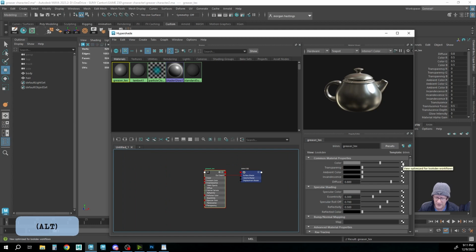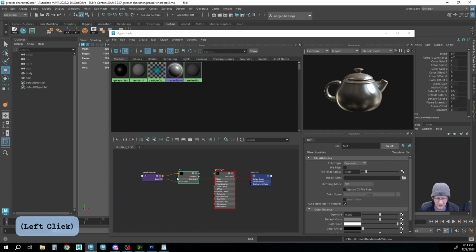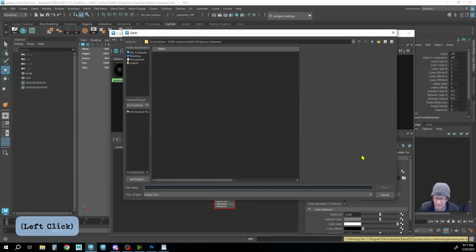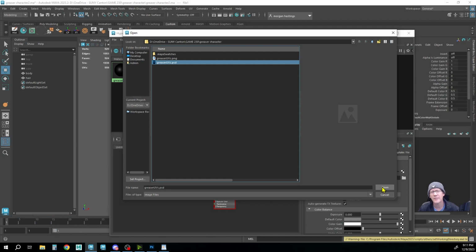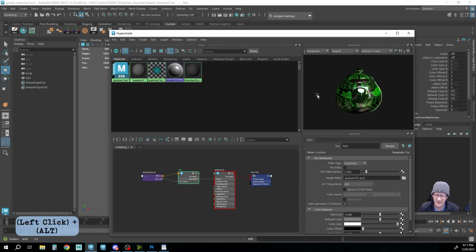I'm going to click on this guy in order to create a file node. So I click on file. I have that. Image name. Now Maya will allow you to put a PSD. I don't suggest you do, obviously you don't do that in the final result. You don't put PSDs in with assets for video games.